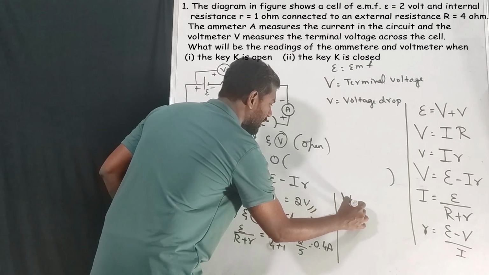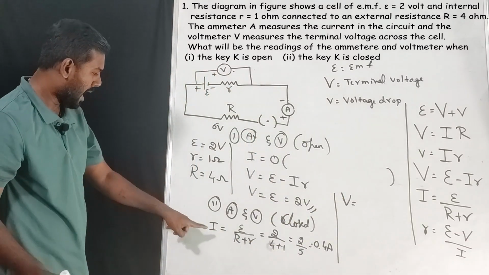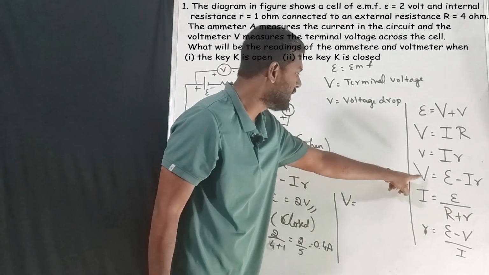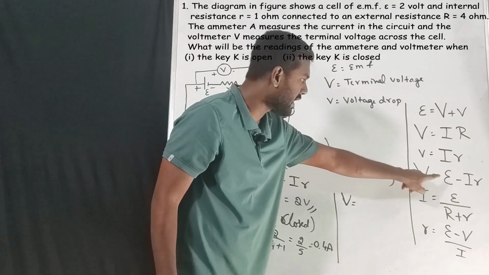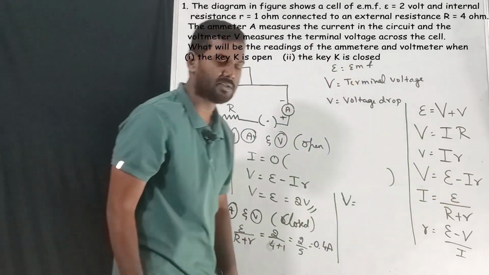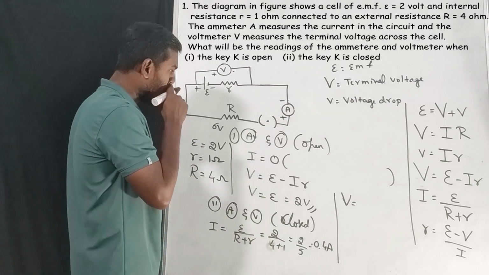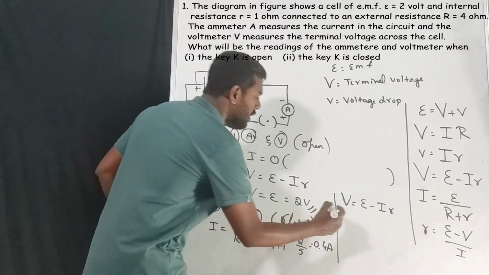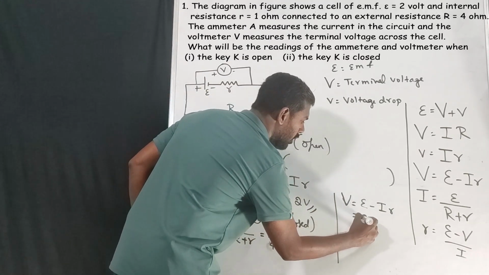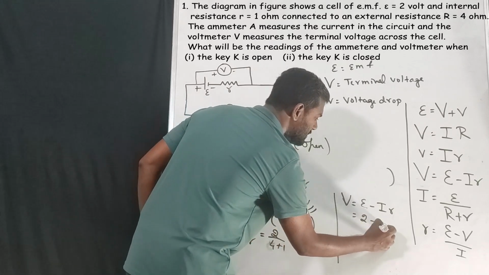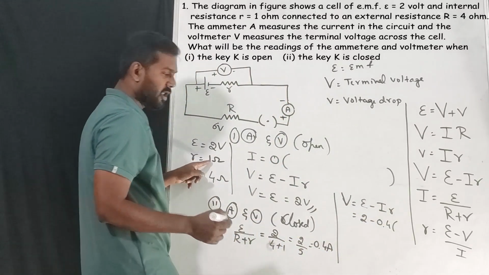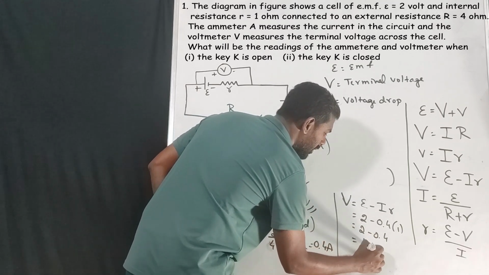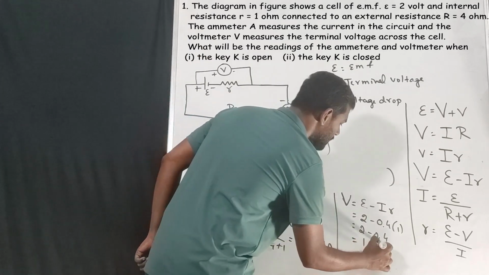Next, the voltmeter reading, that is nothing but capital V. What are the data we have? I we just found, E, R and r. Which formula are we going to use? In this we need to find the terminal voltage. We have EMF, we have current and we have internal resistance, so we can find the answer. Listen, V = E minus capital I into r. EMF value is 2, capital I we just found is 0.4, into small r, that is 1. So 2 minus 0.4 will be equal to 1.6. What we are finding is terminal voltage, capital V.